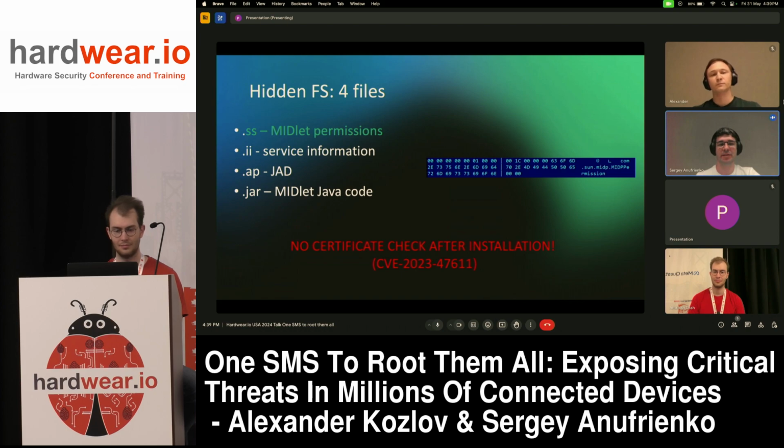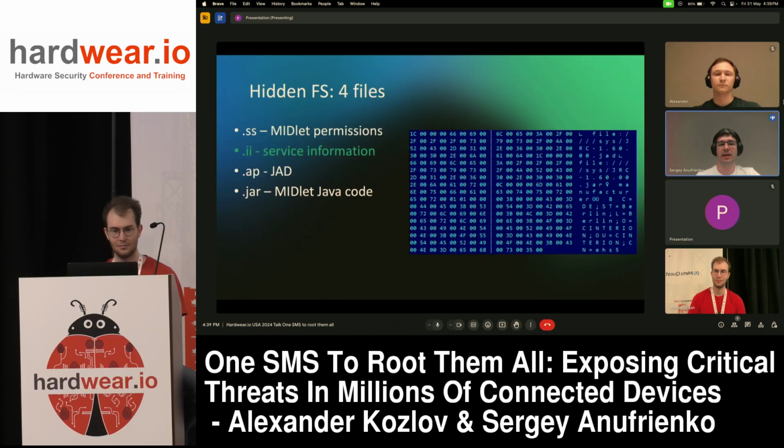It is important that the digital signature of midlets is checked only during installation and not when the midlet is executed. The set of permissions shown on the screenshot corresponds to the manufacturer's security level. The .ii file contains service information, including the certificate used to sign the midlet and the native file system path to the JID and JIR files used when it was initially installed.